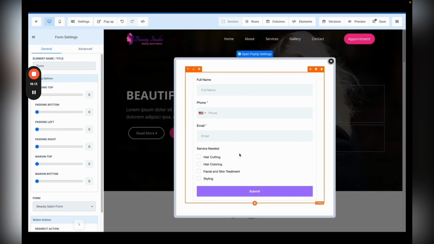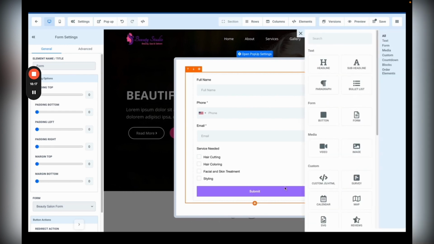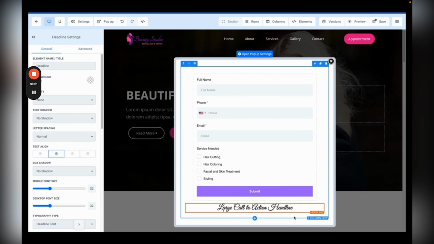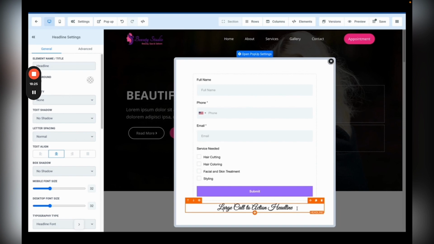But I always like to add a header to all of my forms, so I'm going to show you how to do that real quick too. We're going to click the plus button, go to headline, and you can see since we have a template, it already puts in the font that they think is best, but we can change this font of course too. And this is one of our services. We understand that you guys don't need to learn how to build websites, but it's nice for you to know exactly what's going on on the inside in case you ever have any questions and you want things changed.